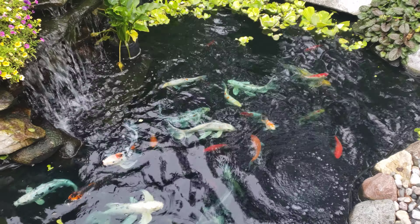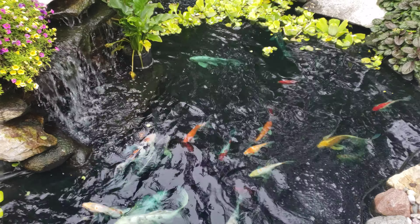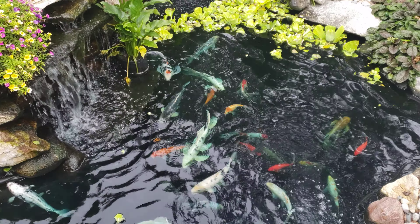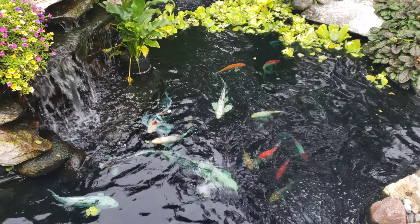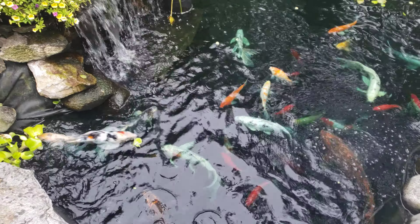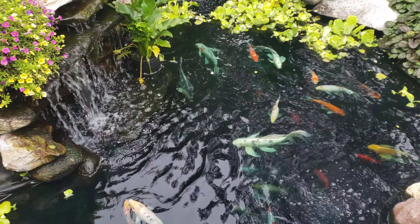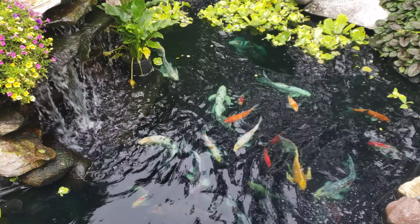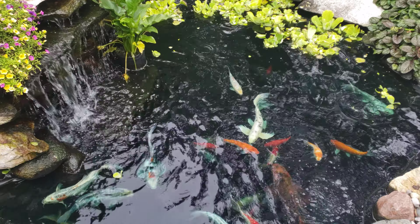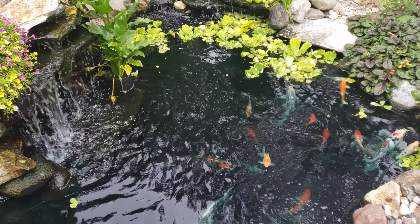I'll just grab a handful like this — now watch what these guys do. It's crazy, they see it, they've already tasted it. Now they're gonna go and do a bunch of flips, they're gonna fight for this stuff. This is just a great source of protein on these hot days and they absolutely love these bugs. I can't explain it — it's not even koi food. I think at one point years ago I was feeding some birds and dropped a little bit on the edge of the pond, and they just came and grabbed it. Then I did some research about whether it would be healthy for the koi, and based on the protein content it is actually really good for them.